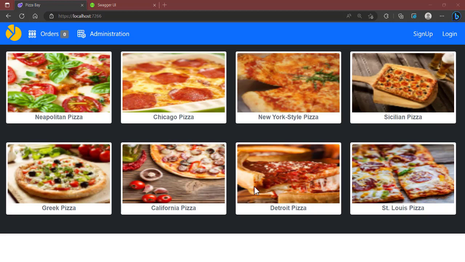So this is the screen, as you see, when the user and the client logs in or accesses the content of our web app. Now you see we have almost 8 types of pizza that we can sell, prepare and deliver. Now as you can see, the names have been displayed down there with the pizza image as well. This is a little CSS, and here we are setting the opacity to maybe 0.5 when you hover the mouse on the particular image. That's a very simple thing.